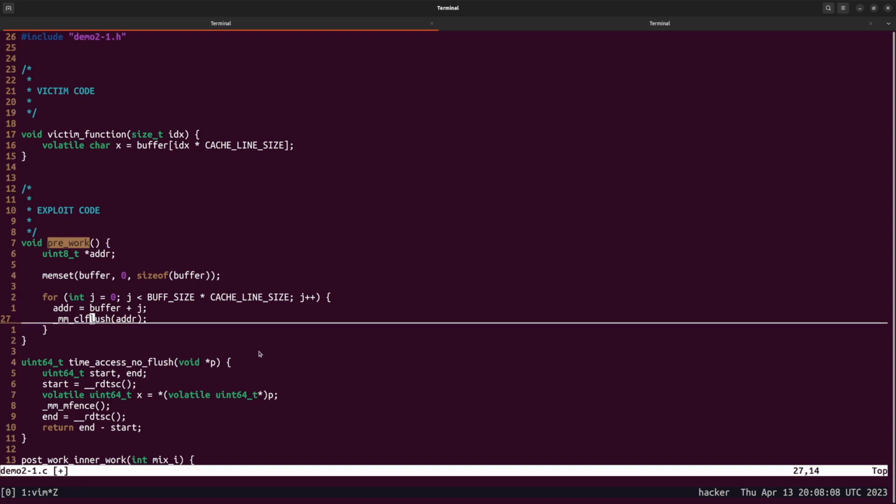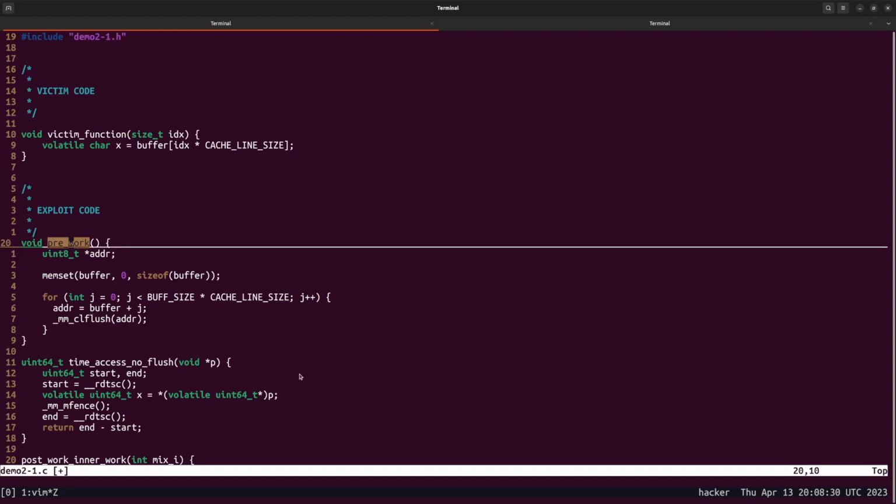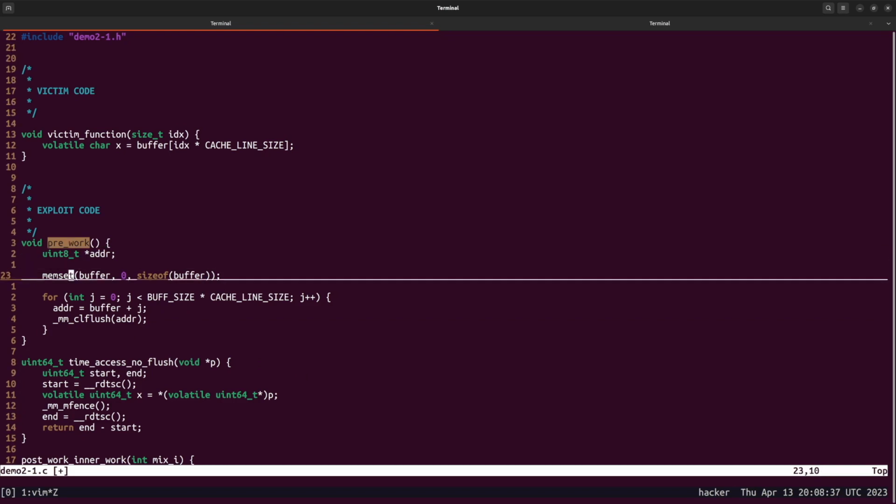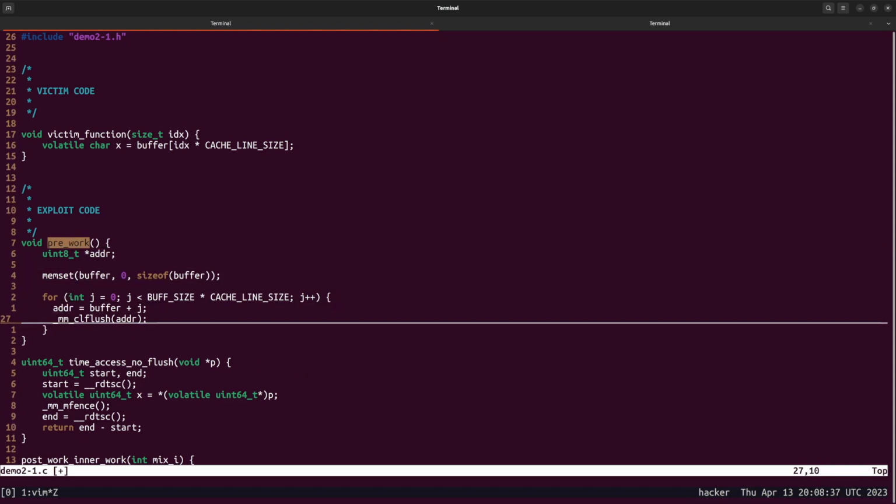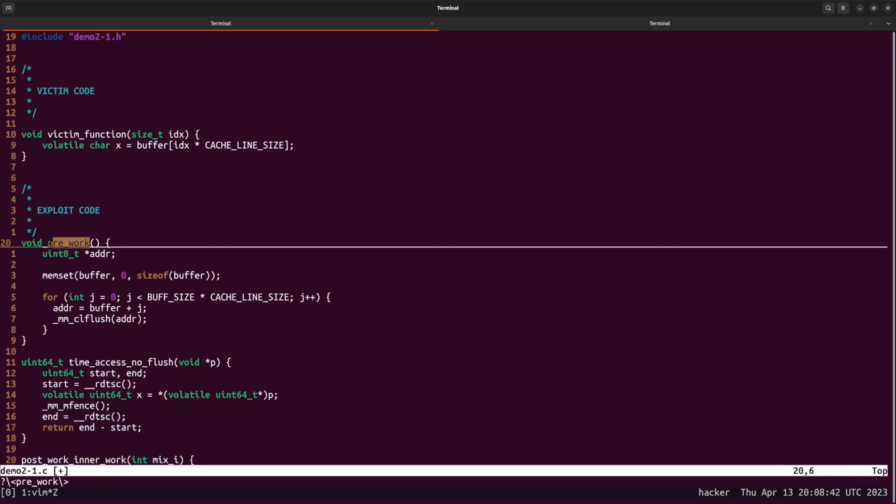I need to call CLFLUSH at the beginning of the array, 64 bytes into the array, 128 bytes into the array. I need to loop through this and call CLFLUSH for every 64 bytes of the memory region that I'm interested in. That's the only way I can ensure that this entire buffer is not in the cache, because you can only flush cache line entry sizes, and so every CLFLUSH is only flushing 64 bytes. So that's the pre-work. Again, it's not a ton of code, but it's very important that it is correct.